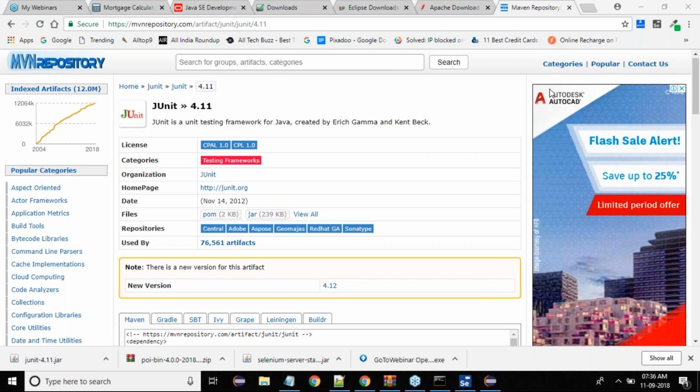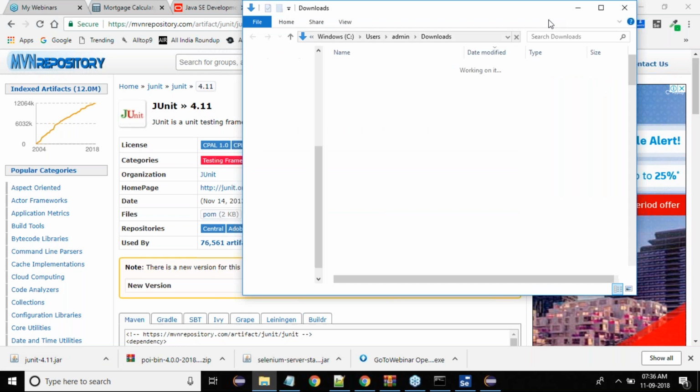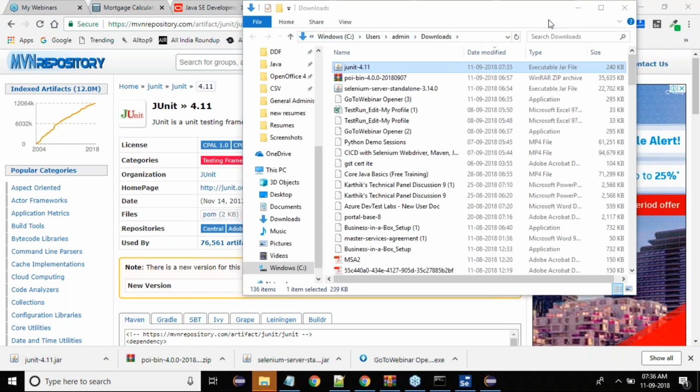Another question: after downloading, where do we keep all of them? See, same timing, I opened it and said show in folder. I want to see where these files are downloaded. As of now, I'm just keeping them wherever. As we go along, we will move them into a proper place. Right, team? Apache POI is here, I think. Selenium Server Standalone is here, which is good. This is definitely not our Excel, but I'm just going to quickly open and see what this is.